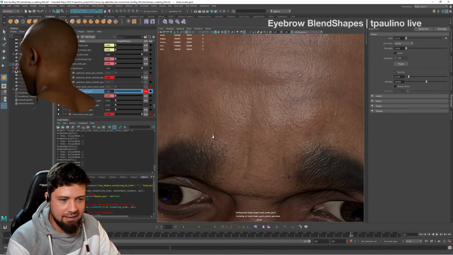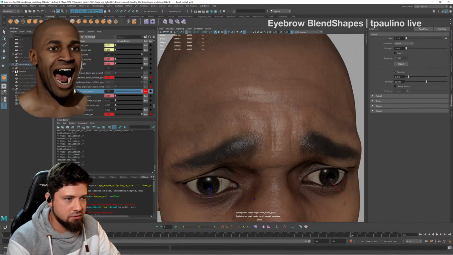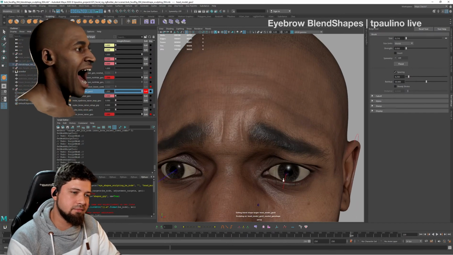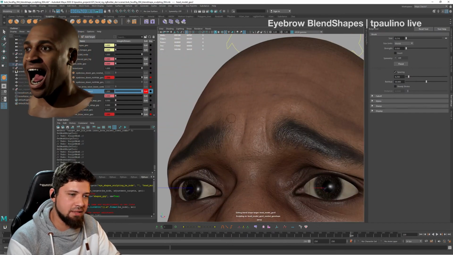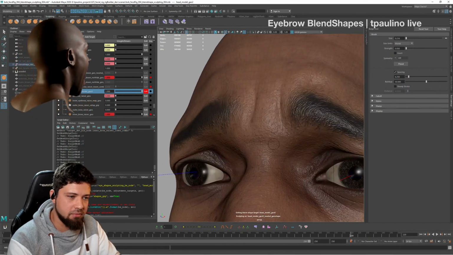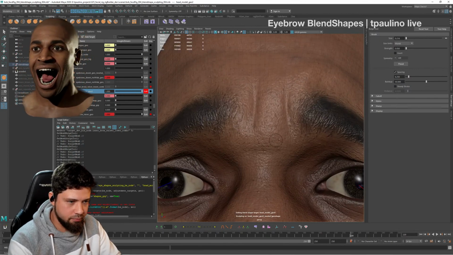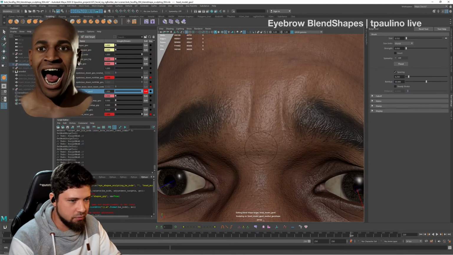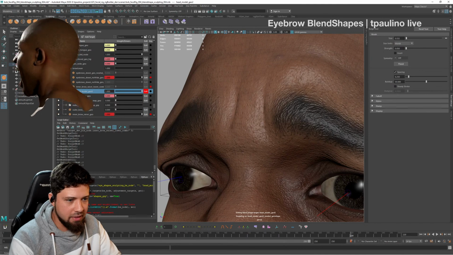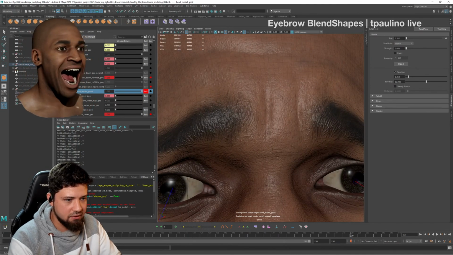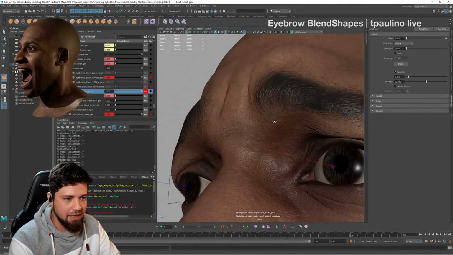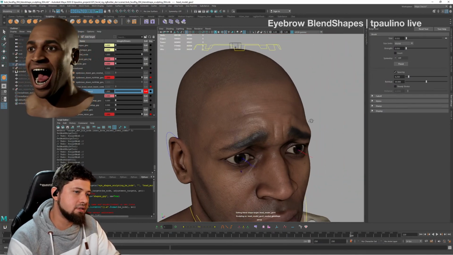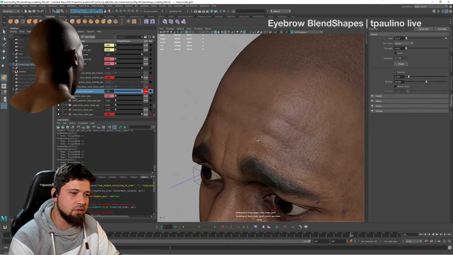I mean, there's not a ton of resolution here, so that's why I'm kind of doing this. But as we progress, maybe not on this project, but on the next approaches that we get, probably the best idea here would be to have it rely a lot more on the maps than on the actual geometry. I mean, we can have broad things like this and just broad wrinkles like this.